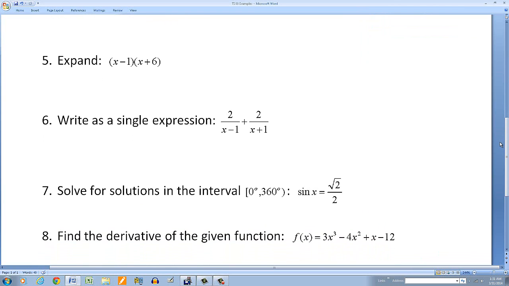Let's look at one from trigonometry. Let's say we have a problem like this. Solve for solutions in the interval from 0 to 360. So in trigonometry, you're given equations rather to solve. And if the equation has one solution, it's going to have an infinite number of solutions because the functions are periodic. Most often they're going to ask you to find what they call the basic solutions in the interval from 0 to 360 or from 0 to 2 pi if you have it in radians. So in this case we want it in degrees, and we only want the solutions that fall between 0 degrees and 360.